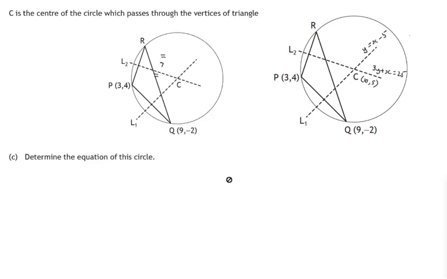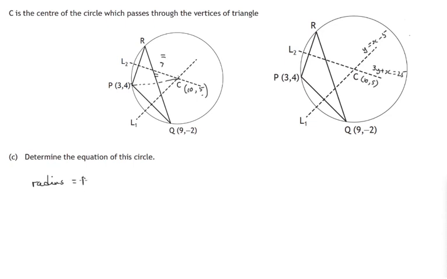So finally, part C. In this case, we have to determine the equation of the circle. So, circle. We know the centre of the circle is (10, 5). We would also have to find the radius of the circle. Now, the radius of the circle would be the line going from P to C. Let's do that, P to C, because we know that's (10, 5). We could certainly work out that distance, and we know the centre. So let's work out the length of that radius.